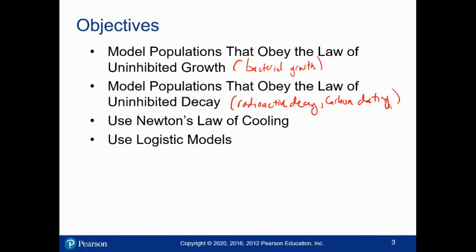is a sort of in-between of growth and decay. So you can imagine trying to plot a more realistic growth model of a bacterial culture in a little dish. It will grow uninhibited until it starts running out of space, and then the growth rate starts slowing down, and a logistic model sort of accomplishes that.